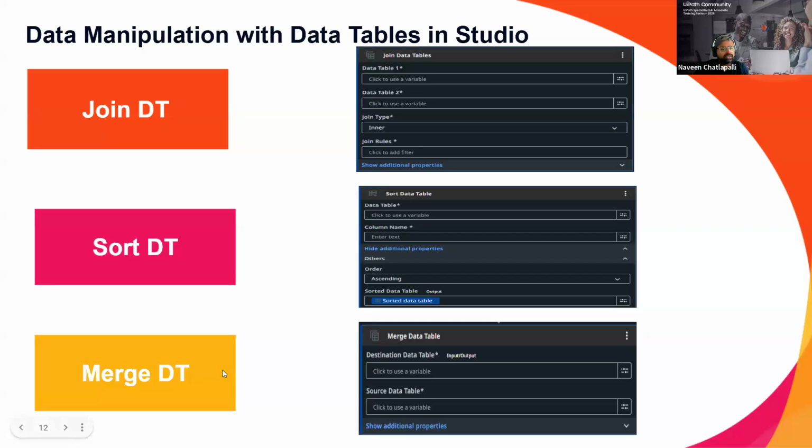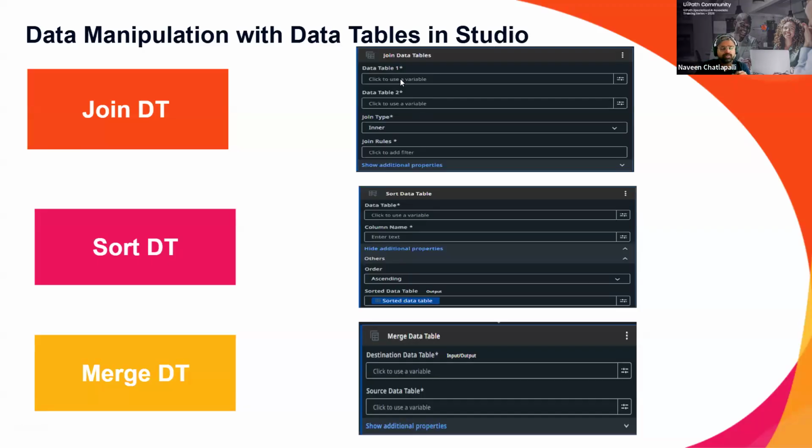All right, and coming to merge data table, if you don't want to perform any join types, whether it be inner join, outer join, left join or right join, you can just use the merge data table operation. That means there is a pre-existing data table that has the same set of columns, but you just want to merge the data. There are only 1 to 10 rows in one, but in the other data table you have 10 to 20 rows. If you want to join those two data tables, you will use this operation.